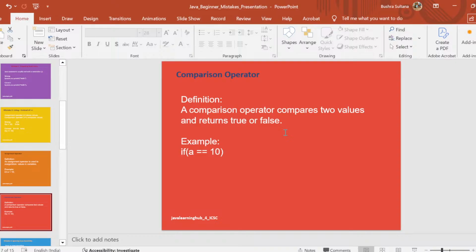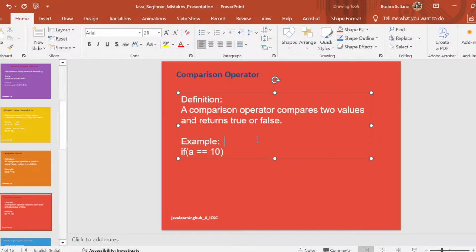As I said in the previous page, a is 5, so it is going to check whether the value of a is 5 or not. In the comparison operator, the answer is given as true or false.